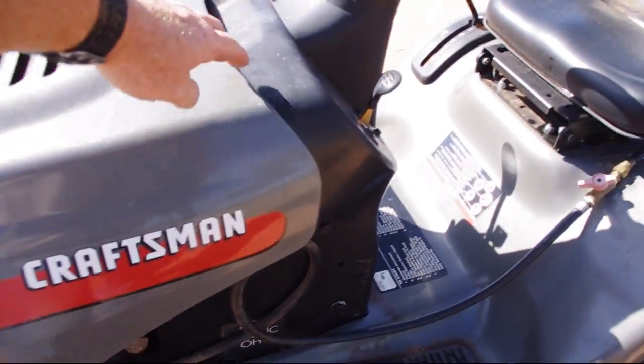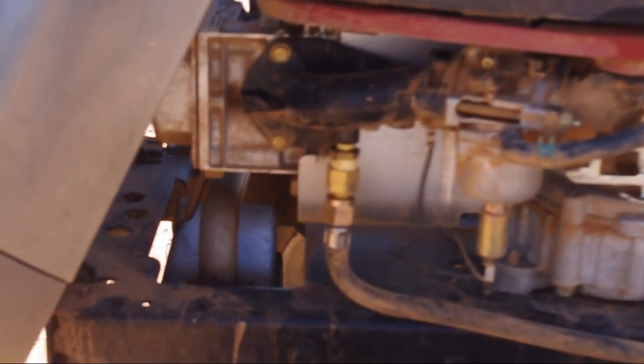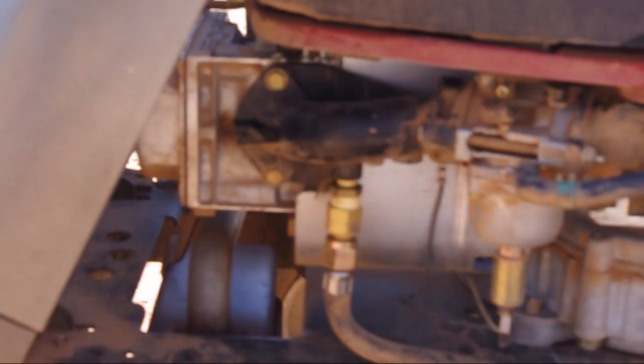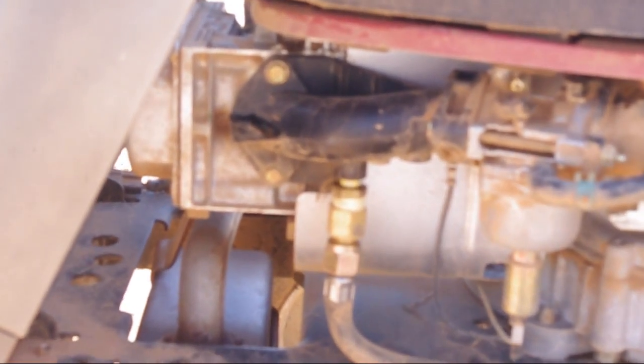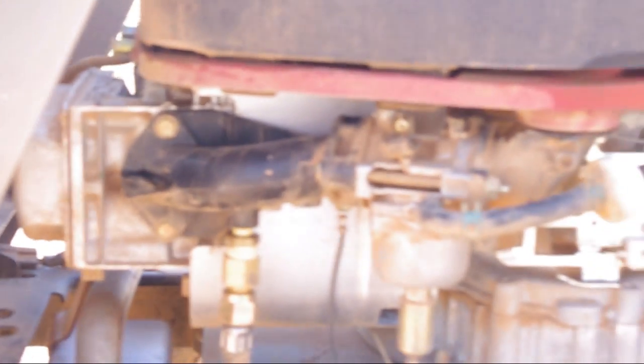Let me go ahead and open the hood up here, and as you can see, right down here on the intake manifold, you can see where the hose comes up in there. There was a little nipple sticking down there. I don't know why it was there, but anyways it was, and I just drilled it and threaded it so I could thread right up in there. And so you can see that it goes into the intake manifold and bypasses the carburetor completely.